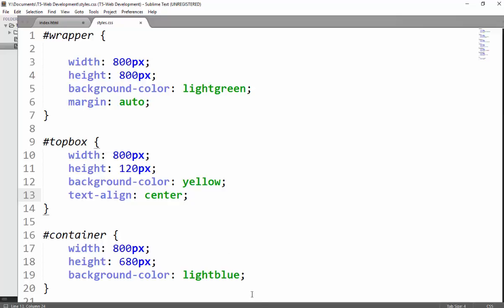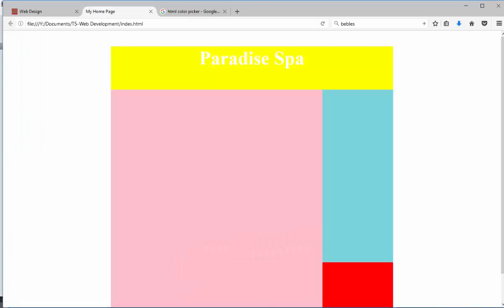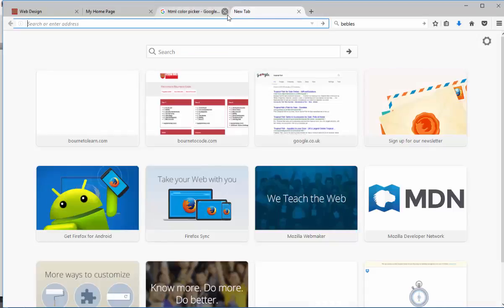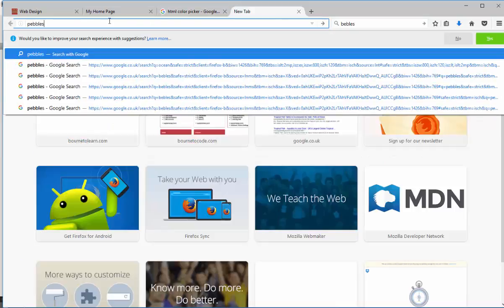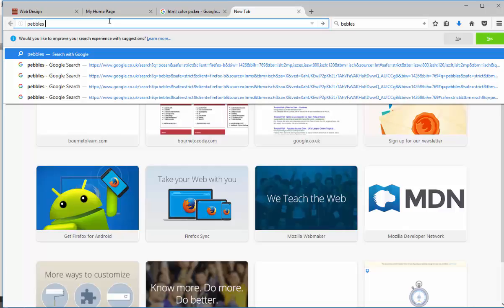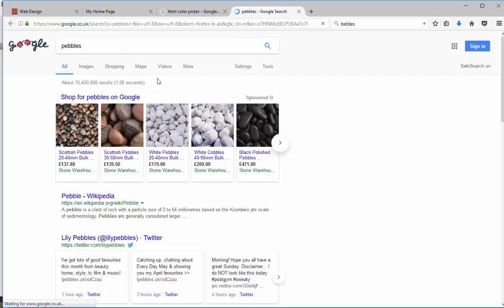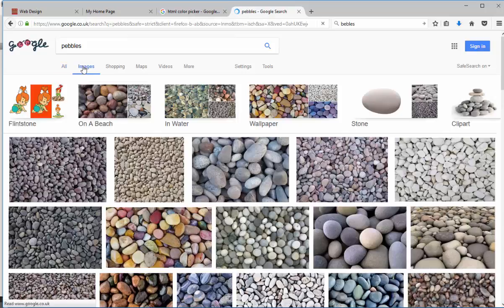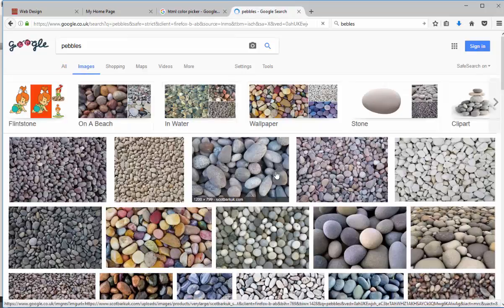So let's go online and find an image. I'm going to search for pebbles, and probably just Pebbles should do. Let's click on the images because we're looking for an image, and find one that you're interested in, but do make sure you hover the mouse over it to see the size is appropriate for you, in order for us to work efficiently.